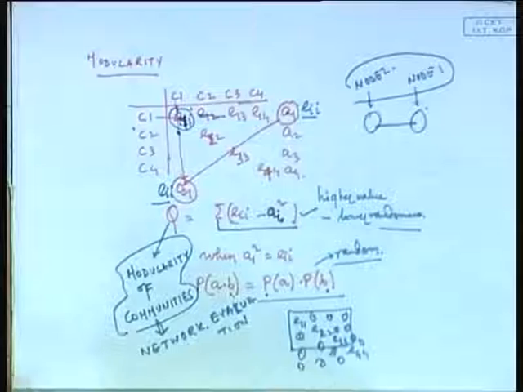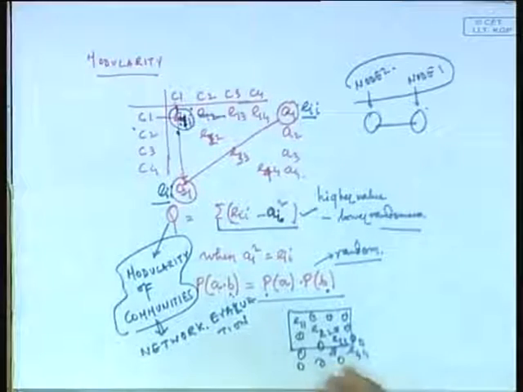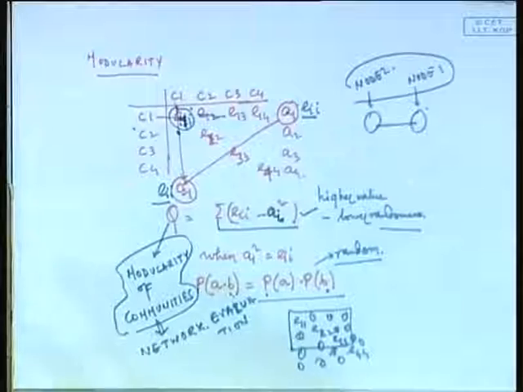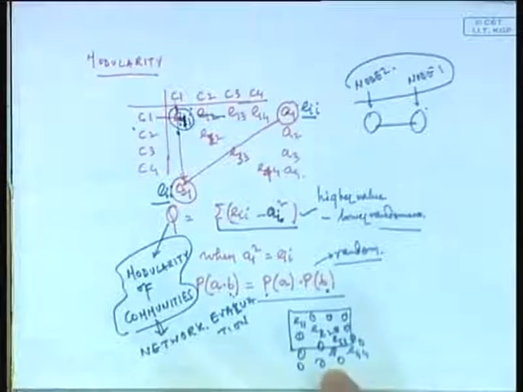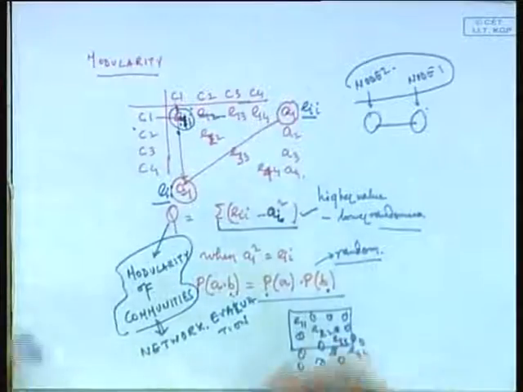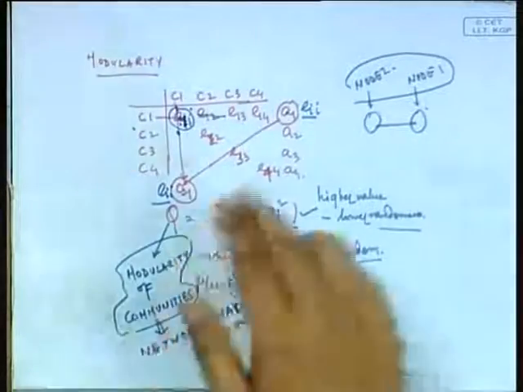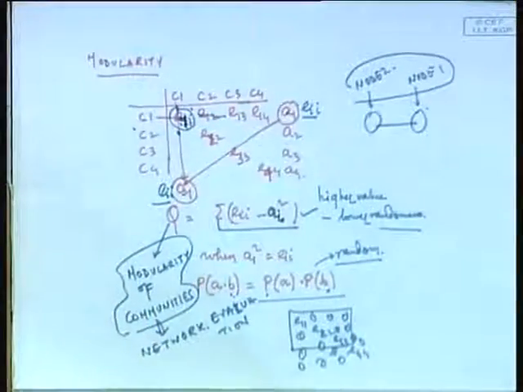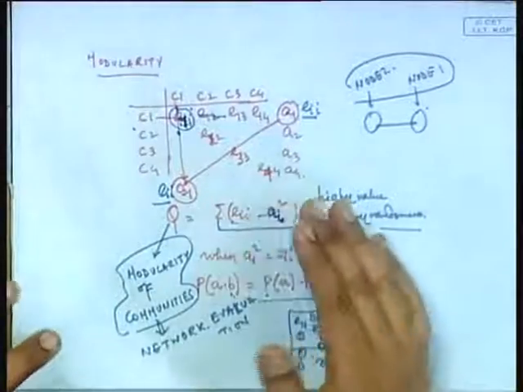Okay. So, first of all, what we assume is this cannot be the situation, because we assume a connected graph. This immediately says that this is not a connected graph. If it was not a connected graph, then you do not need this. The question again is that you need some inter-community edges. That is why you need some measure, so that this part gets minimized, but there are some.